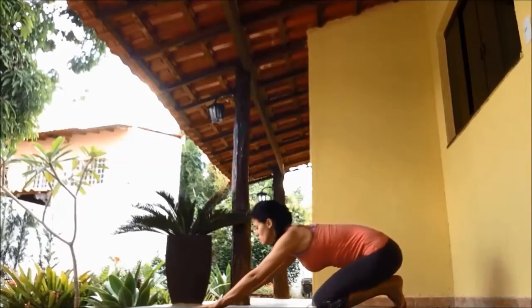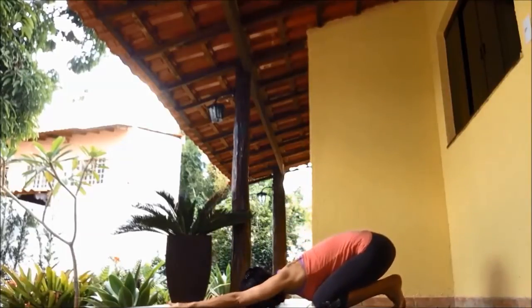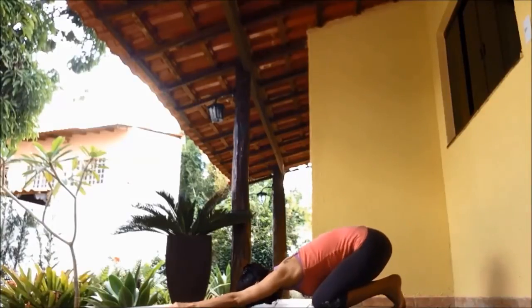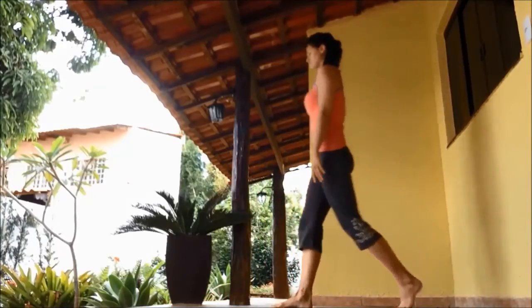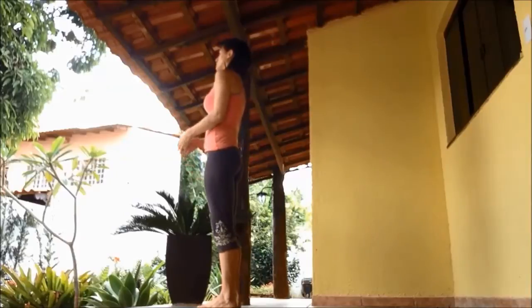Coming down to child's pose. This is a modified version because my knees were hurt, but you can place your feet all the way down and be as far down to the ground as you can. Coming up, sometimes I get a head rush, so it's nice to give yourself a second or two.